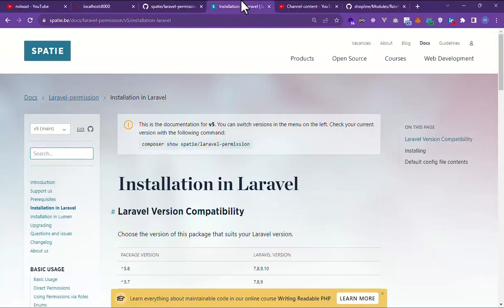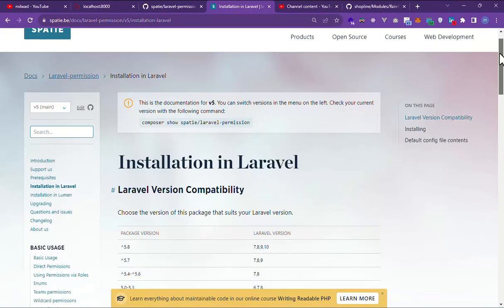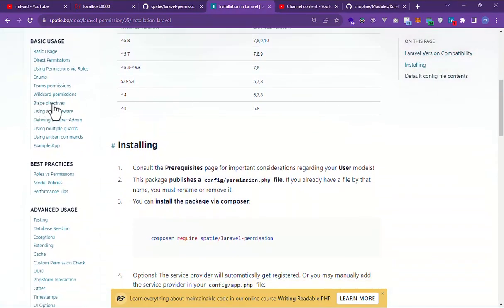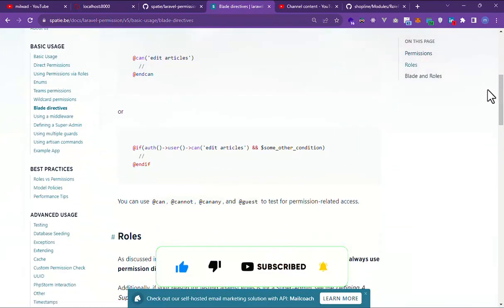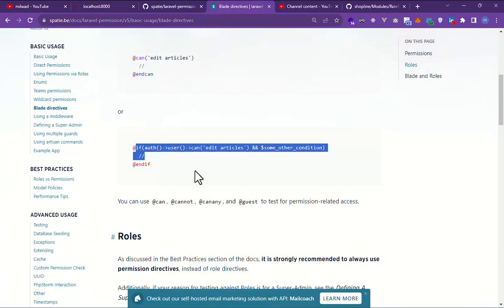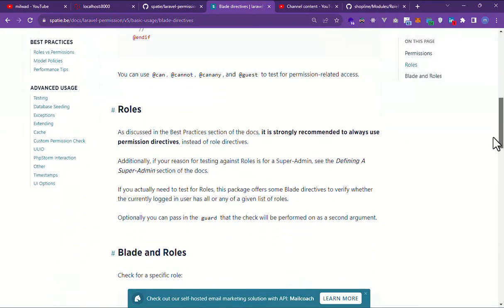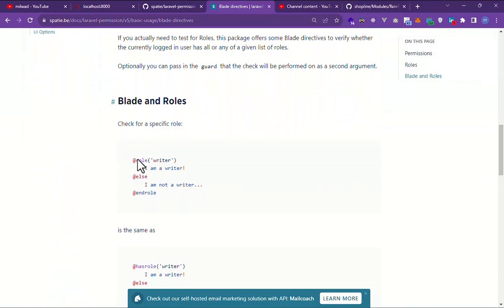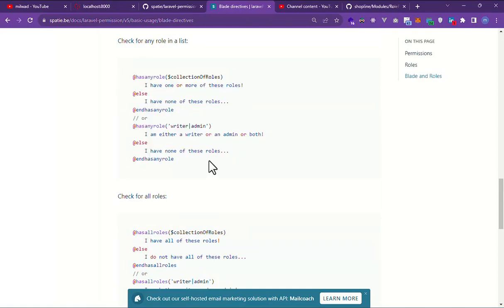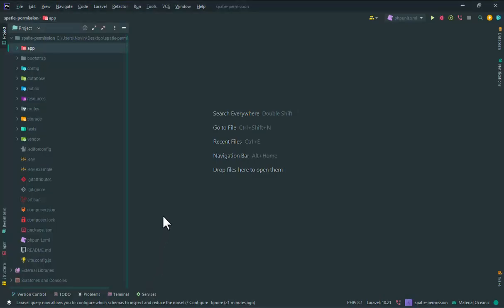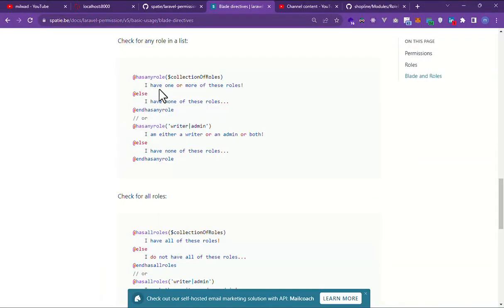And you can get more information about, for example, the Blade directives for Spatie Laravel permission. For example, you can use can like this, or you can write the role directive or hasRole. It is in the Laravel permission package, not in the Laravel core.